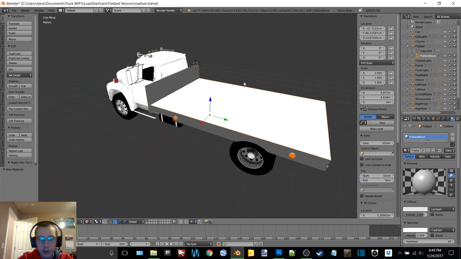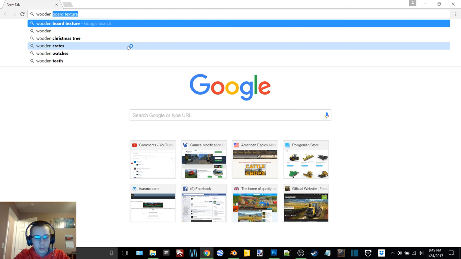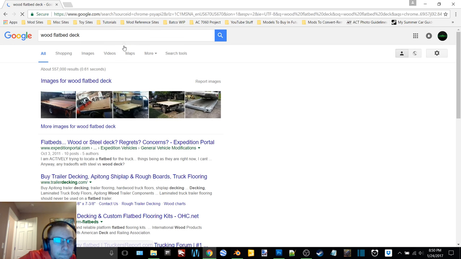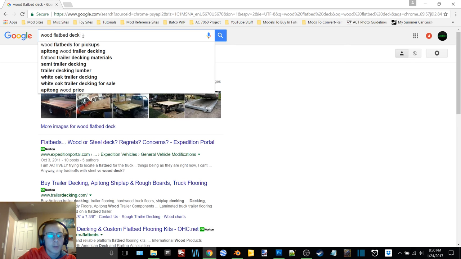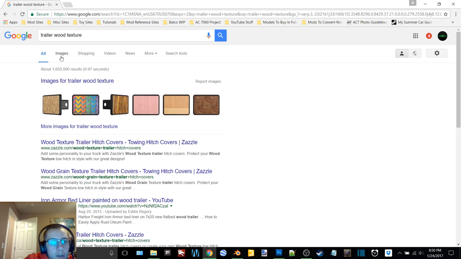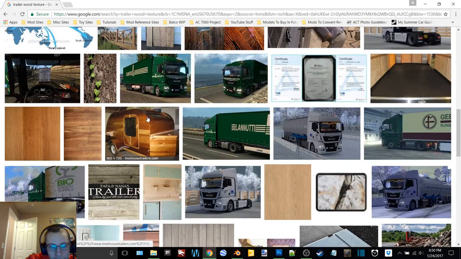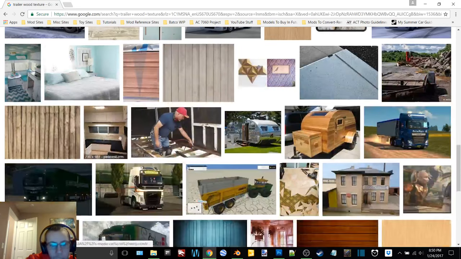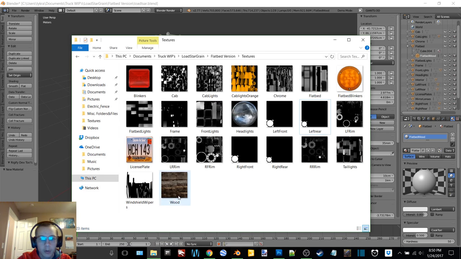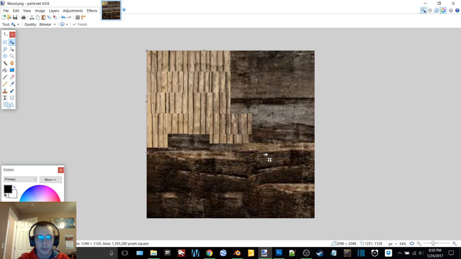Texture. I'm actually gonna find a different texture for this. Wood flatbed deck. Let's see. Trailer wood texture, maybe. Trailer wood texture. Ooh, I like this. That looks a lot better. Copy image. And if we open the wood, I just love doing this. Not.